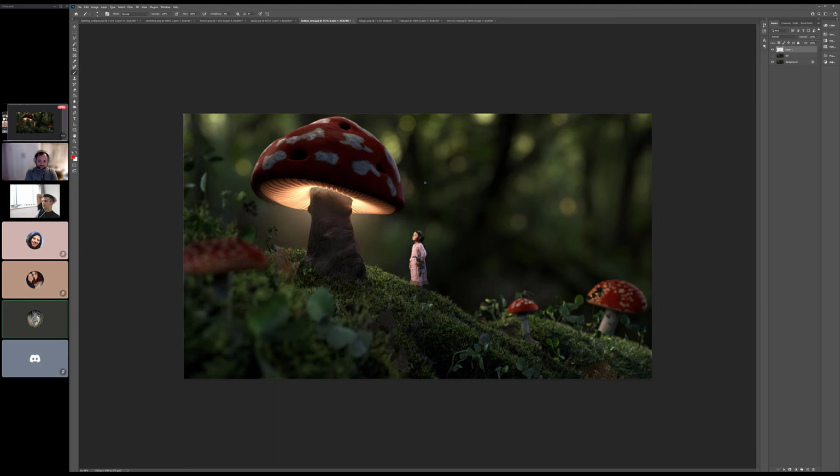Two other things that were actually kind of bothering me, and I'm not sure if this is just because I've been staring at it for a few hours now, but that main mushroom is obviously a different asset. It was created separately from the other mushrooms. The other mushrooms are from Quixel, and the stalk of the main one obviously had a different color to start with, but you can see that the stalk is kind of a brownish gray, whereas the other ones are very white. So I wondered if you thought that I should match that, make it white. Forrest, what do you think?